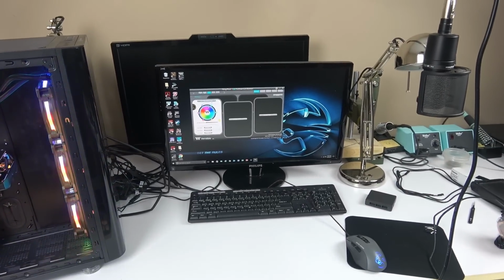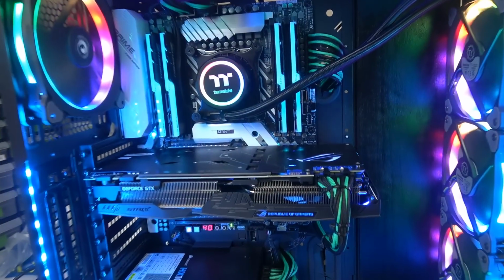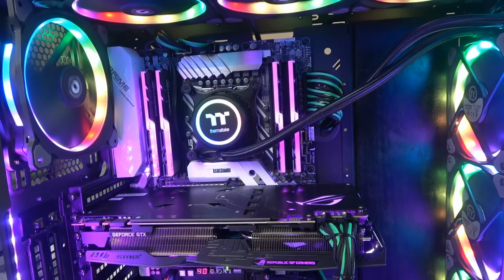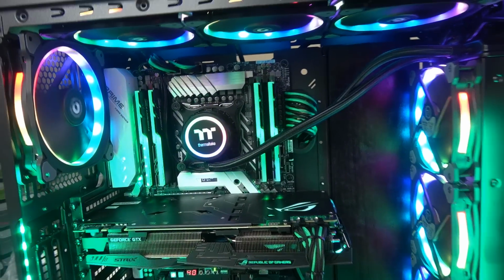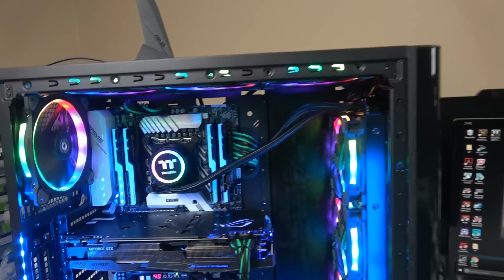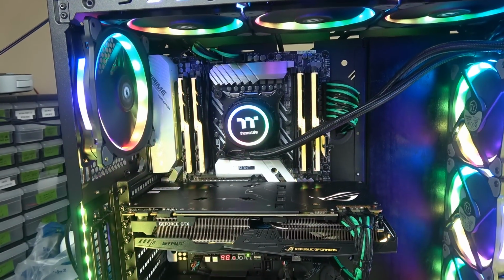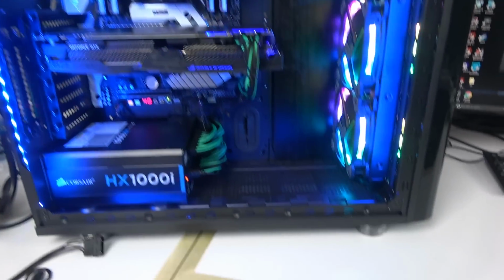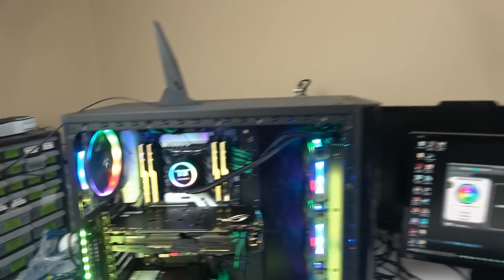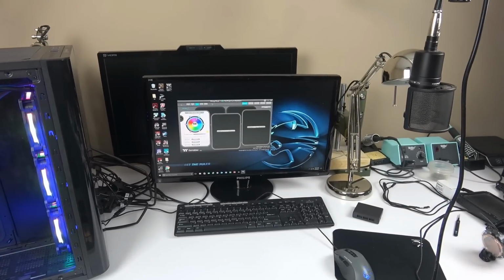Hopefully it is going to help some of you guys, because this is a beautiful thing. I have to say that the water cooler block is the nicest around right now with the colors and all of that. Once it's set up, it's beautiful. The hose is a little short. I know the Thermaltake doesn't sit 100% straight. I would like to see it completely straight. If you do a machine like this and you cable manage the hell out of it, now you want your Thermaltake to be completely straight. So hopefully it's going to help someone.